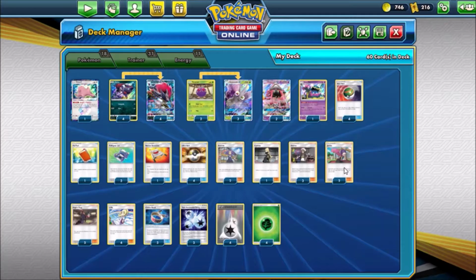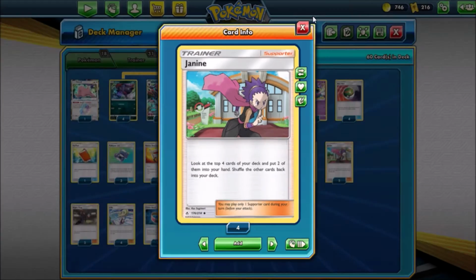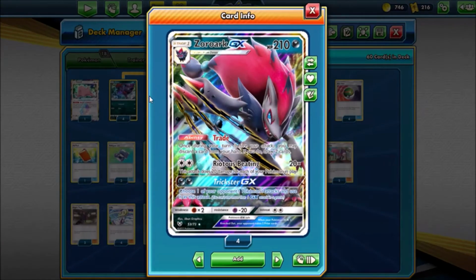And Janine's actually a cool card. Janine's one of my favorite supporters out of Unbroken Bonds. You look at the top four cards of your deck, and you put two of them into your hand, shuffle the other cards back into your deck. So this is just a really good way to increase the consistency of your deck, which is not too bad. Its partner for the deck, of course, is going to be Zoroark GX.